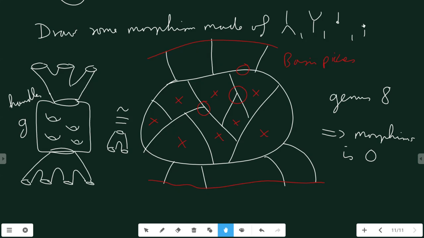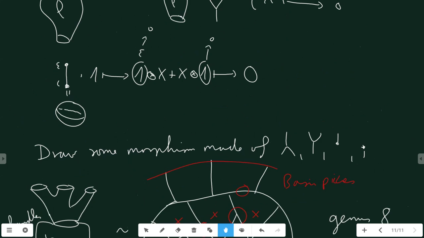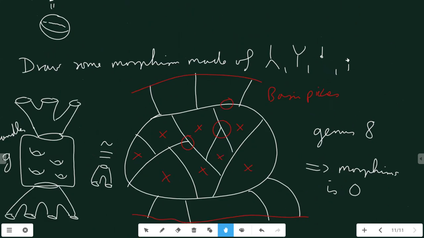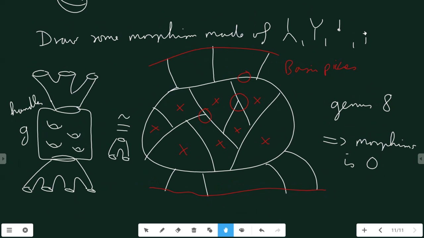And an exercise would be now to do the same in coordinates, and this is just tiresome. Whatever. So those topological arguments are really, really powerful. They really save you a lot of time. We have seen this last time already, but here's another example. It is just ridiculous how efficient the diagrammatic notation actually is. Instead of computing here whatever it is, a huge morphism, I just say, okay, I know twice the handle operator is 0, I just count the genus and I'm done.